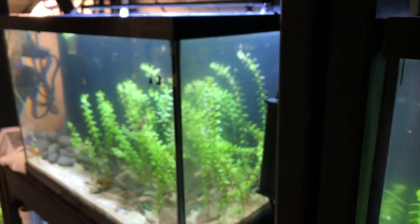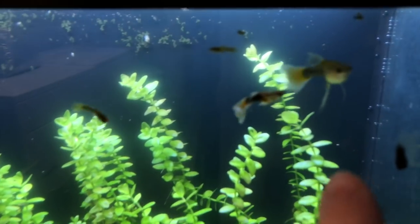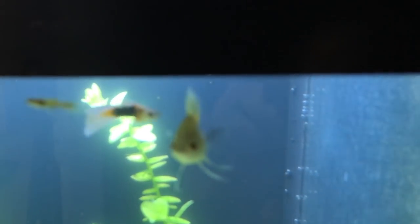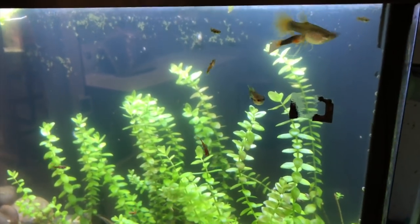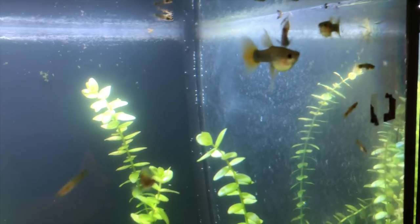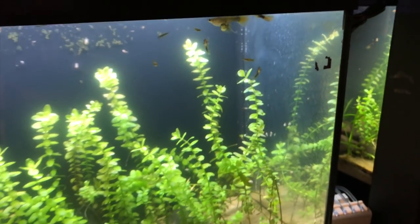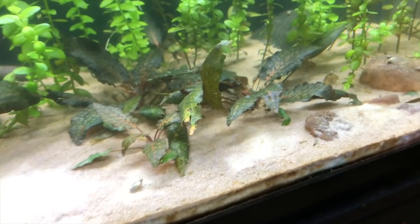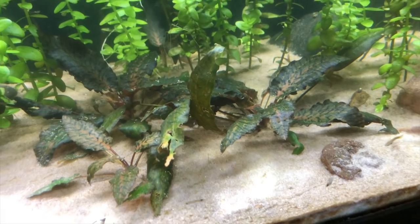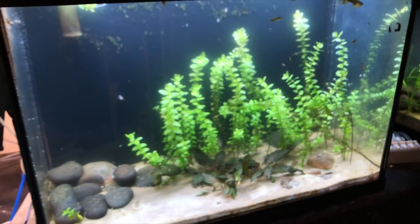Over here I've got guppies with these long geysen fins — the females tend to get them more than the males from what I've heard. These are black and white pastels with geysen fins. We've got bacopa carolina again and some nuri rose maiden — I've just been throwing this stuff everywhere. We should probably be about ready to start selling some; I just wanted to stock up first because it's not an easy plant to get.